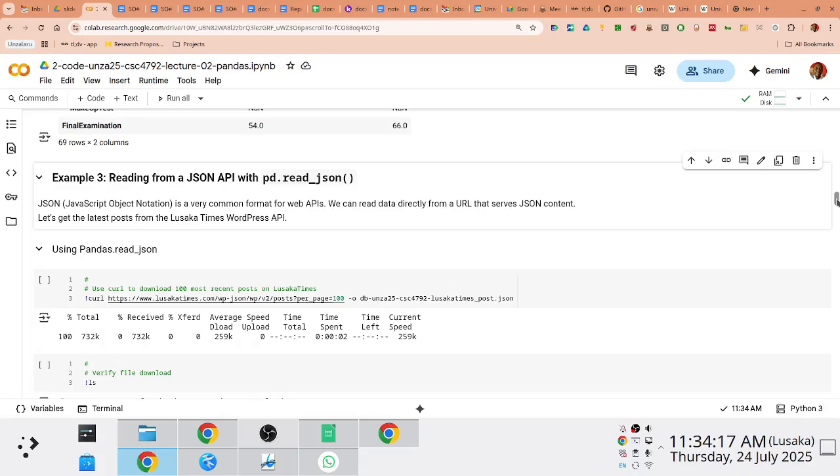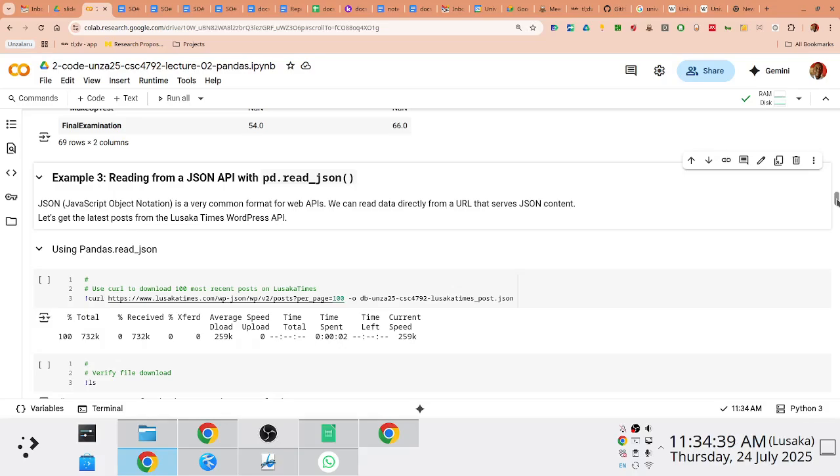Okay? And then probably one of the most widely used formats you will find yourself using Pandas with is JSON, right? JSON is everywhere. In most instances, it's rarely the case that you'll be working with CSV files, but what you will find yourself doing is extracting information from some API endpoint or something, right? And then you're analyzing that information.